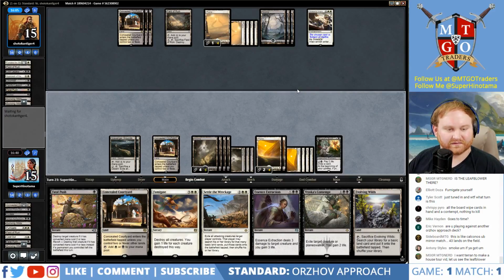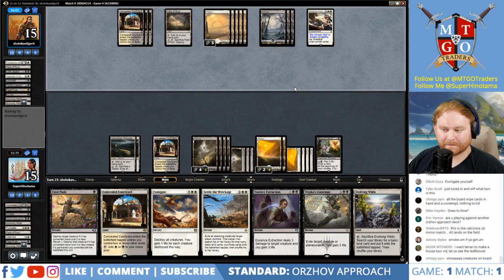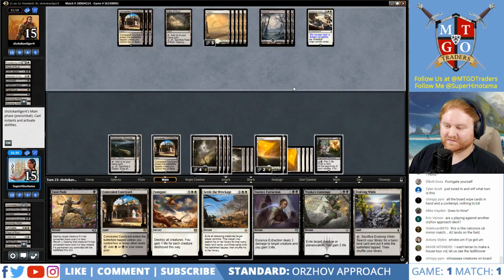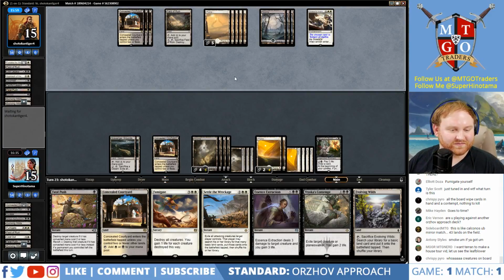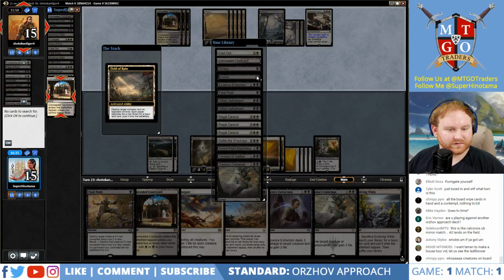Evolving Wilds? Nah. Okay. Turn to make a house video tour. Let us see the leaf blower. Here's my house, and over there you can see the guy blowing the leaves. He's like, "What's up?" I'm here every Tuesday. No cards to search for me.